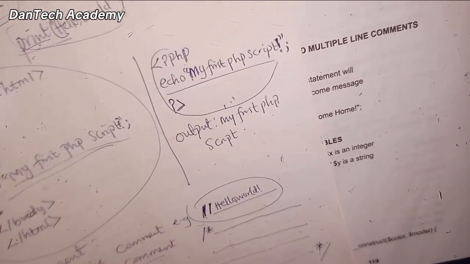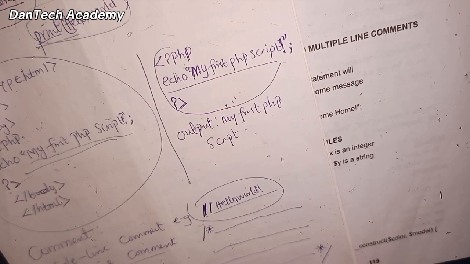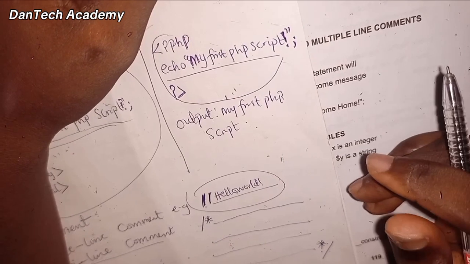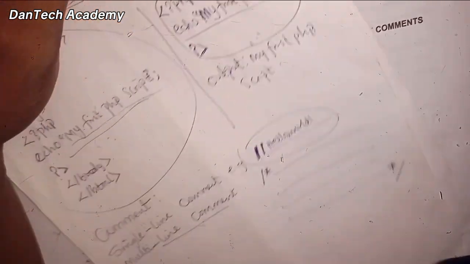So it helps you to know from step to step how the site works, with an explanation of every line of code. So it just helps you to do a lot. There are so many things that it does. It helps people to understand. Let's say you are no longer around and somebody else wants to continue with the writing of the code. The person can navigate his or her way once he or she has seen a comment. So it will be very easy for such a person to understand.